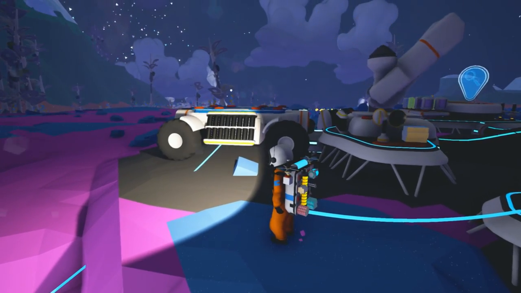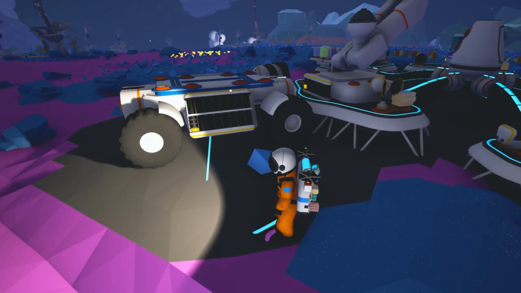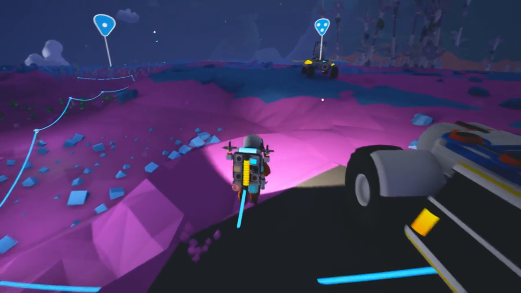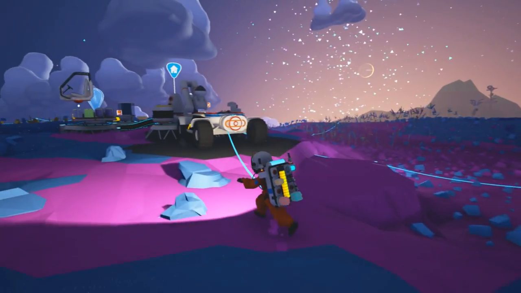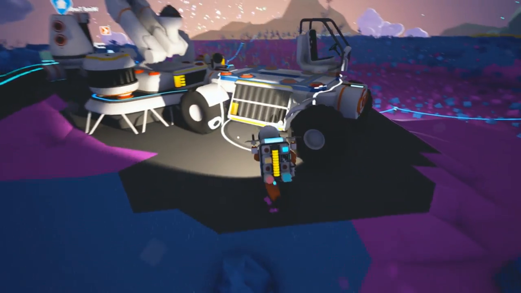But here we go. The truck. Oh yeah, baby. Look at that. That's looking sweet. That's looking awesome. Let's put our battery back here. This is looking amazing. Alright, let's take our seat off of this rover for now. Let's put it on the truck. Oh yeah, we got a lot more space on this.